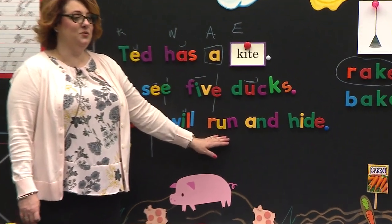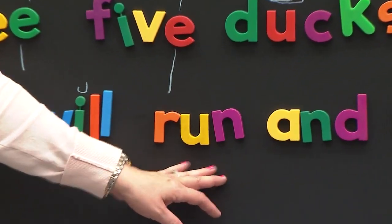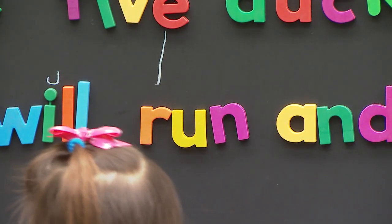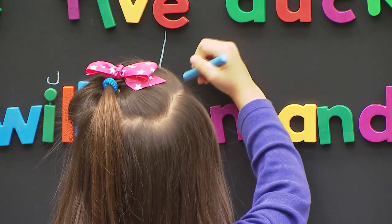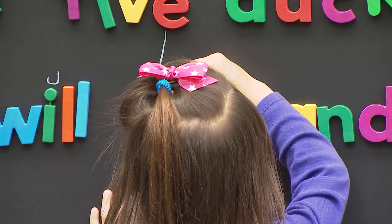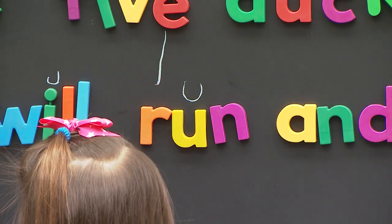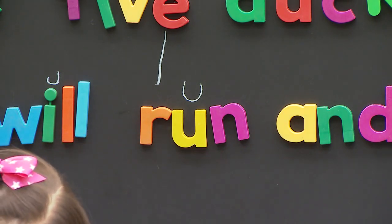Come and mark this one for me. Let's see. Johanna. She has her hands in her lap. I looked at table two. She had her hands in her lap and her eyes on Mrs. Stewart. Boys and girls watching, do you know what that word is? You're right. Good job. You may do that around in your room where you are right now. Good job. All right. Let's see.